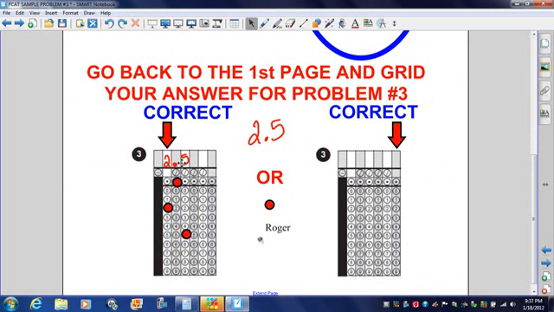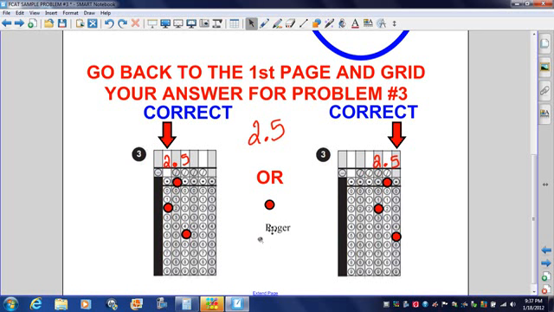Notice that I put my answer, my decimal, right next to the grid part that has the negative. I didn't put it in the negative column, I put it right up next to it. The other way that you could grid your answer is you could put your answer all the way over to the right so that the 5 is touching this last column. That is also a correct answer. If you do it that way, again, just make sure you bubble in the 2, the decimal, and the 5. Both choices are correct. Hopefully you understand both ways to grid an answer.